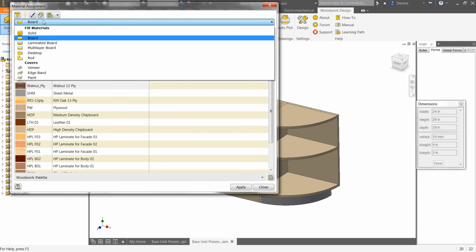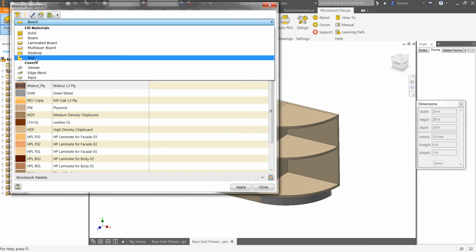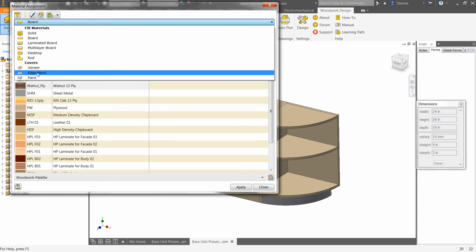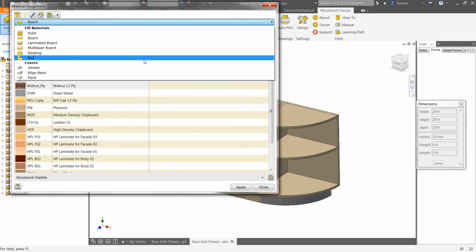Because if you do, say, a build-up board, you want to know each of the different materials that are made up in the build-up. And some of those could be oversized and some of them could be final size. Obviously, if you're doing a build-up, you want to cut your mica possibly or your veneers oversized before you trim them, and this will tell you both. Desktops, that's running length of material, rods and molding, and of course veneers, edge banding, paints, and lacquers. Wouldn't it be nice to know how much lacquer you need to be able to do a job based on a coverage of whatever you determine?